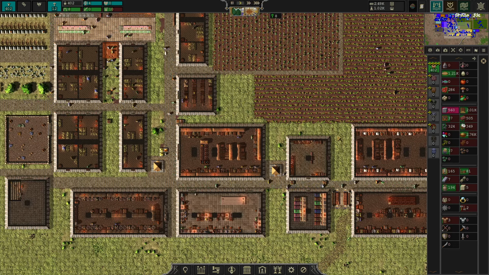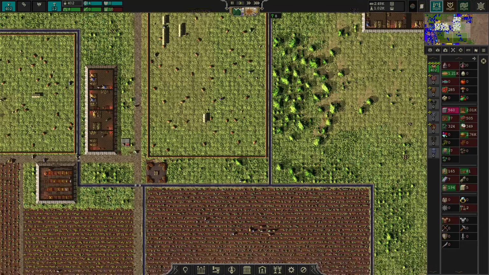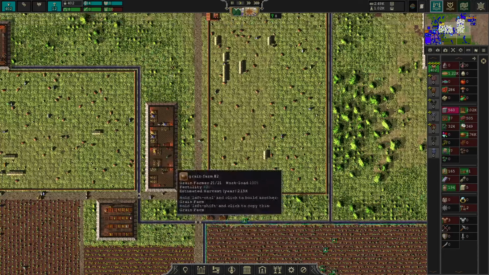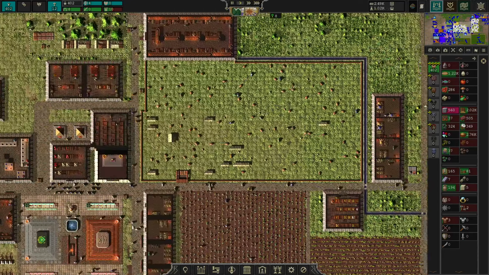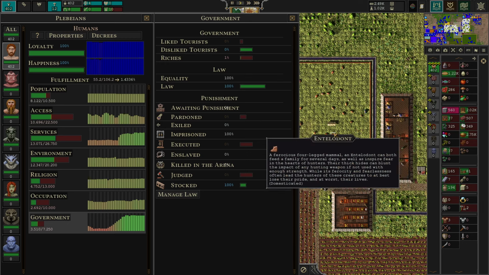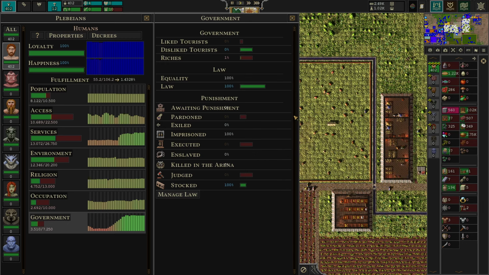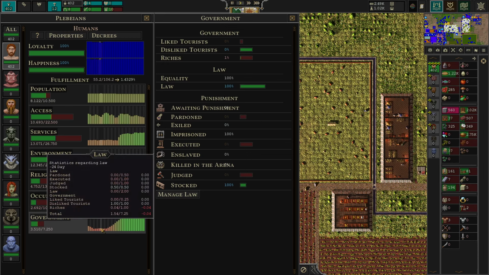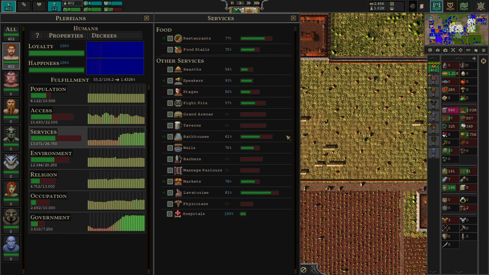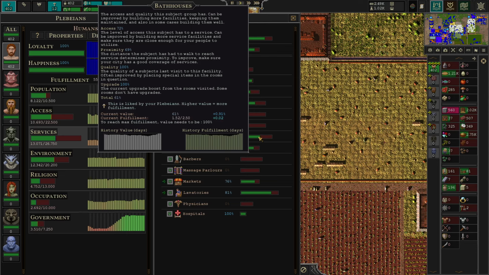We've got a wonderful city right now. I have finished all the projects that I wanted to finish between the episodes. We have that bathhouse done, and we have the second guard post down. Since that happened, the fulfillment for law has been maximized, and that is exactly what we wanted to see. This is a huge bump up, as you can see there. We have gained a lot of happiness out of that, and obviously the second bathhouse does the trick as well.